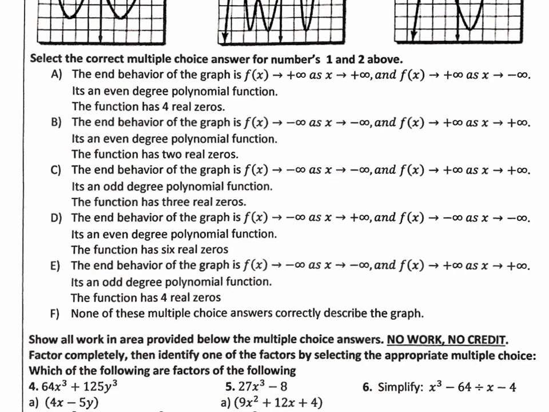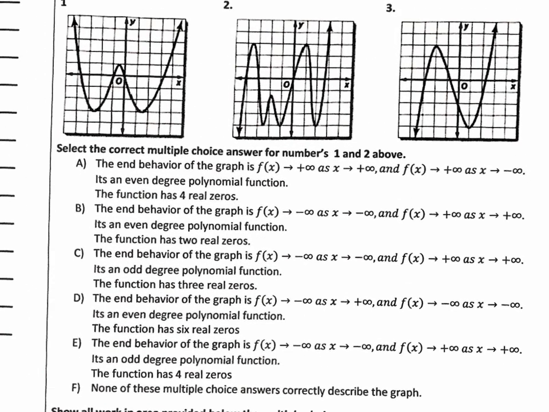Okay, let's look at which one. Which graph goes down as you look at it to the left? 2 and 3. All right, so we're testing option C here. And then it says your graph goes up as you look at it where? To the left or to the right? To the right. So which one of these go up to the right? Both of them. So far C could work for either 2 or 3.